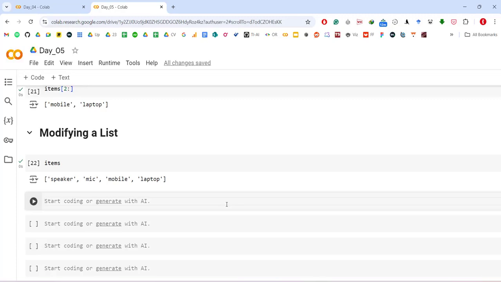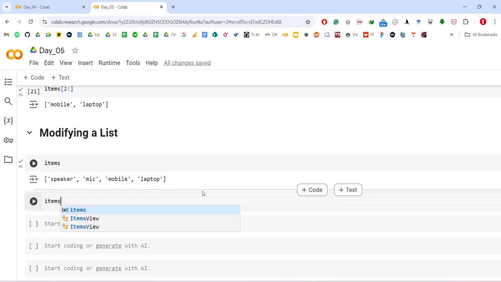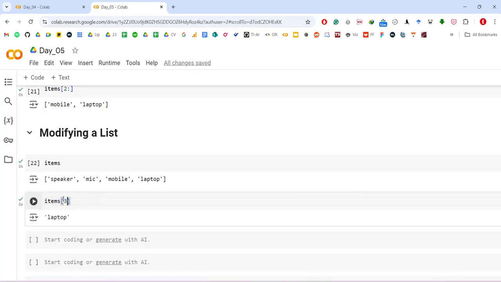I don't want a laptop, I want a PC. So in that case, you have to access the laptop first. Laptop is the fourth element, but you have to put the index 3 because it starts from 0, 0, 1, 2, 3. Now I want to change it to PC. So just put items of 3 equals PC, then run it.